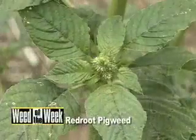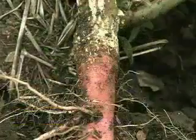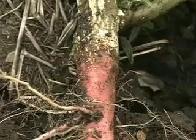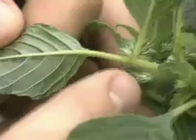Brian was a true weed scientist, and he was born a couple hundred years ago. Our weed of the week would have a different name. It's known as red root pigweed, but that red root can be really a tough thing because there's a lot of weeds with red roots. What red root pigweed has is a lot of hair. Yeah, so my suggestion is, why don't we just call this thing hairy pigweed and have it over with?